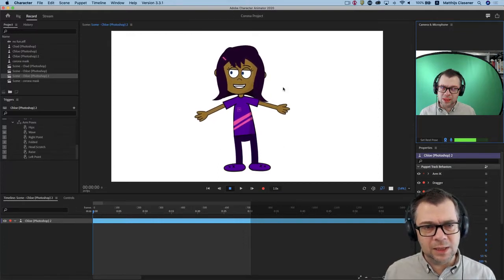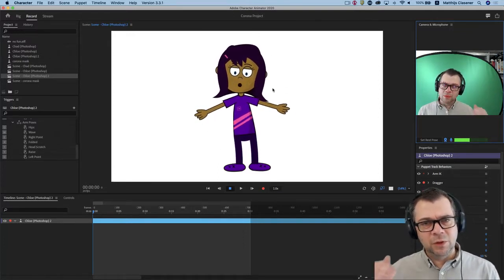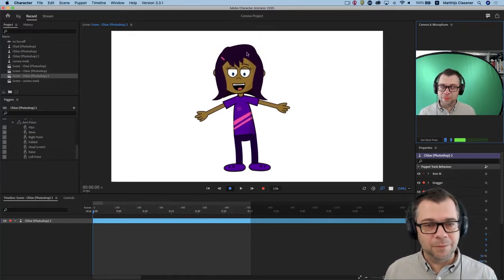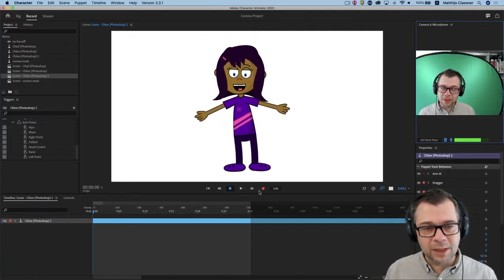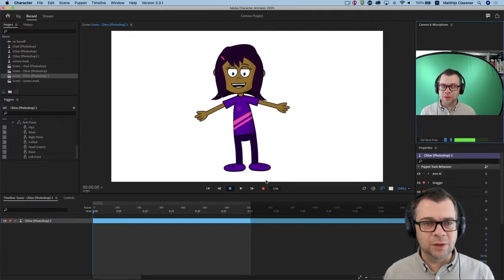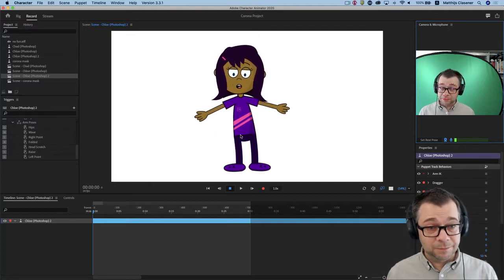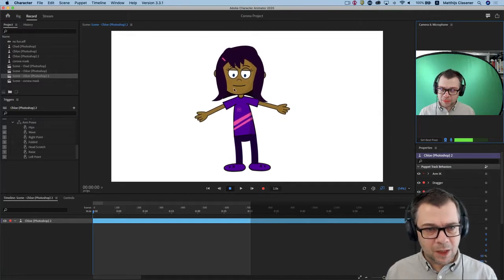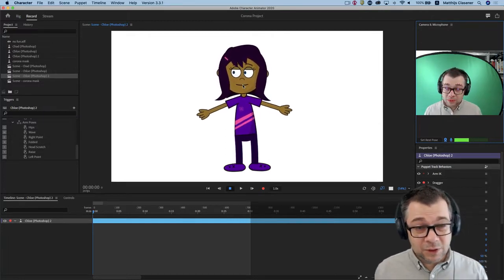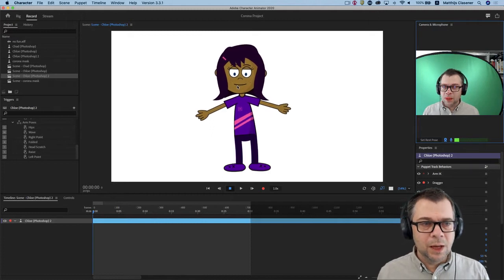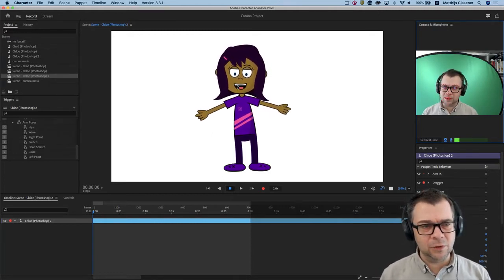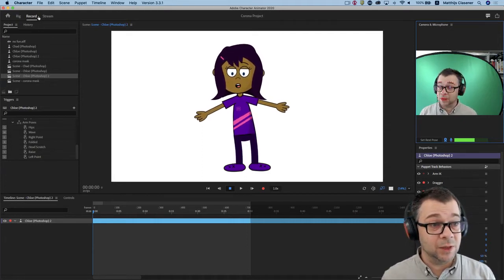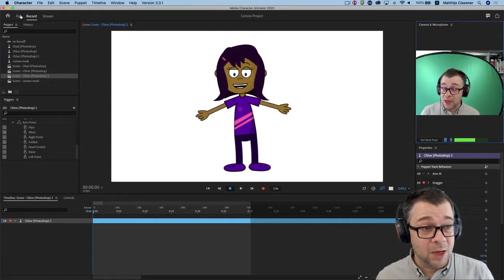So if we would take a look in Photoshop on this character, we would see a layer for the complete character, a group set for the head, a group set for the body, and every single part of the body is another layer. Also, all these mouths that you see talking at the moment are separate layers as well. A very important thing with Character Animator is that all these layers need to be named correctly in order to let Character Animator understand how to animate it.